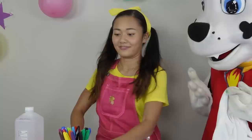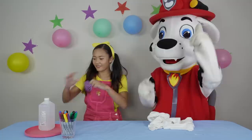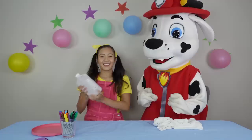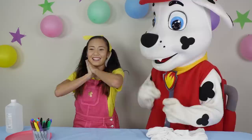All you need are Sharpie markers, some elastic bands, a dish, and you're gonna have to get an adult for this with some rubbing alcohol. This will make the colors spread. Yes! I'm gonna show you how to make a swirl pattern with your t-shirt, and then we're gonna get right into it. Are you ready, Marshall? Awesome! Give me a big thumbs up if you like tie-dye t-shirts.